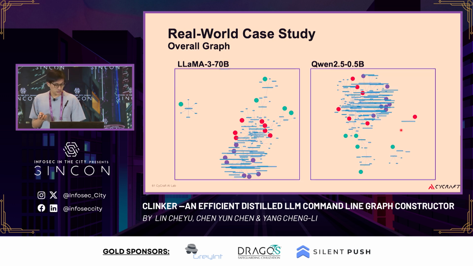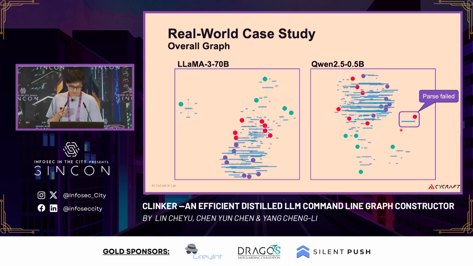And one distinct point from the distilled model is this event, which is disconnected from the main component. And this is due to a parsing error. That is, during inference time, the generated response does not accurately follow the JSON schema, so it cannot be properly parsed into the tag tokens. In this case, we simply discard it and exclude it from constructing the graph. But actually, this issue can be mitigated if we have multiple retries.